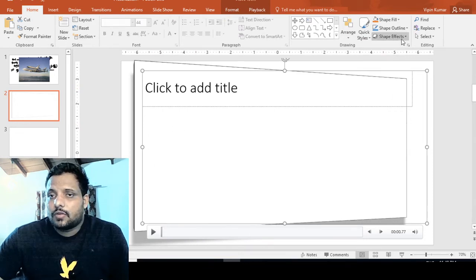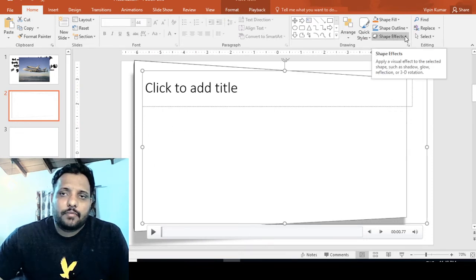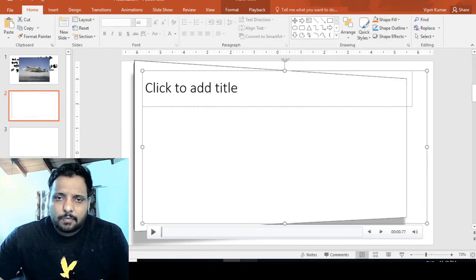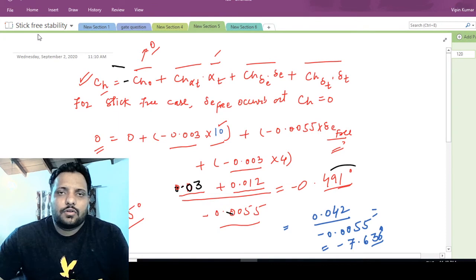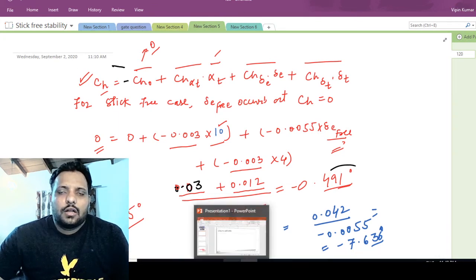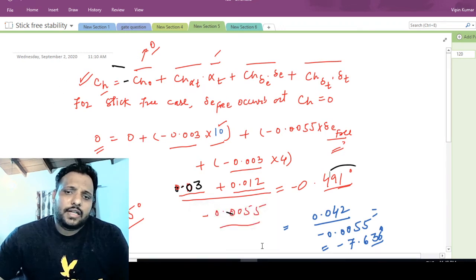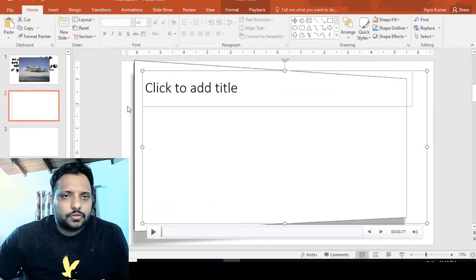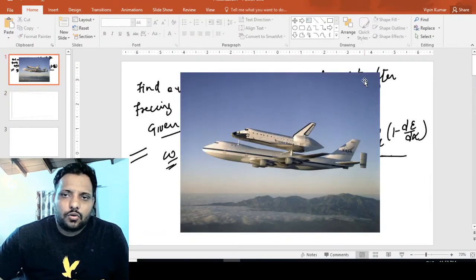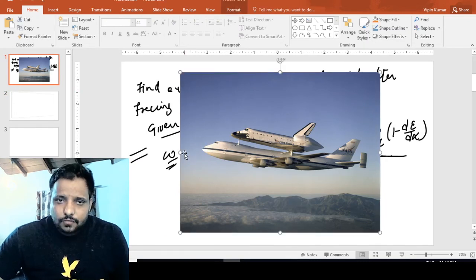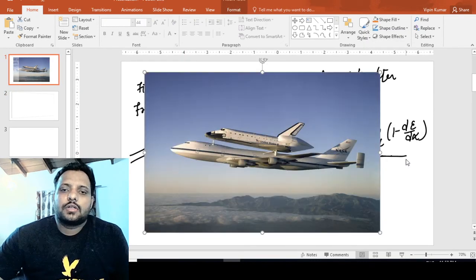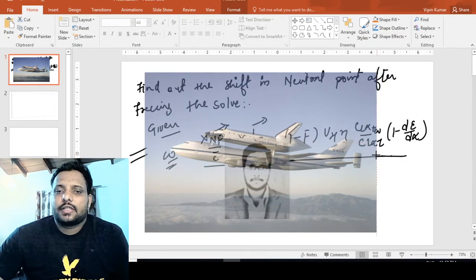Okay, so I hope with this you can make better videos using the screen recording option. I can use other applications also. Let's say I want to use OneNote for my classes and I'm using the video screen recording option in PowerPoint, so I can do that also. That is also possible. So this was it in this tutorial. So I hope you learned how to record a video using the screen recording option in PowerPoint 2016.